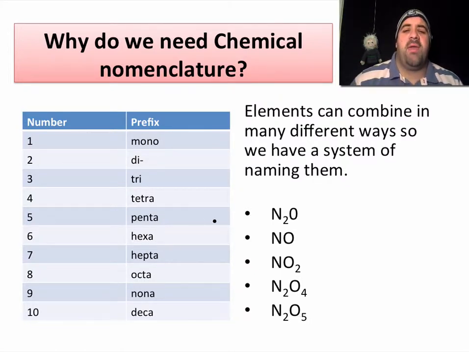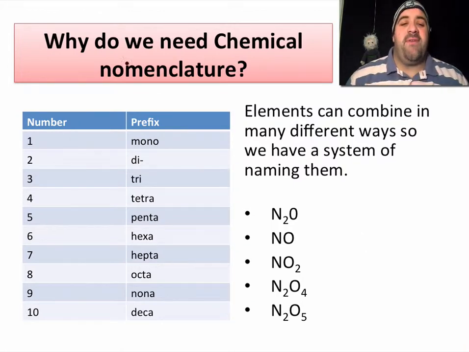And we're talking about naming covalent molecules right now. And remember, a molecule is going to be a covalent bond, not an ionic bond. The idea is that different atoms can combine in a whole host of different ways, and this is just one example. If we came up with a special name for all of these, we'd have a lot more terms than we want. Chemistry is already loaded with terms and names, so we have a little system, and we use prefixes.